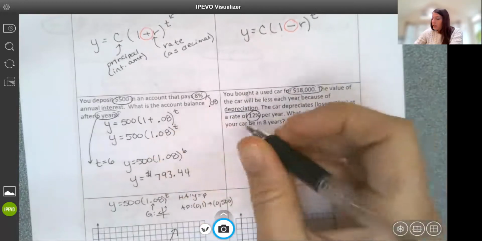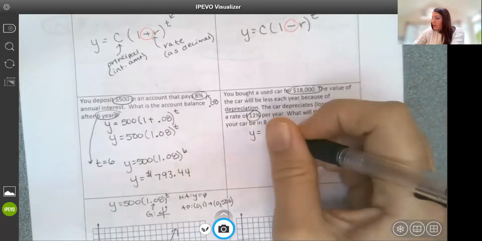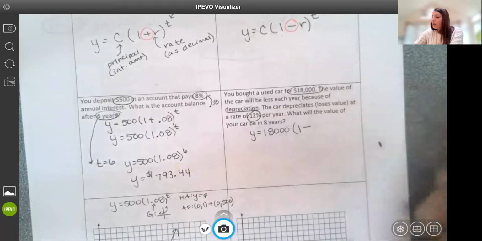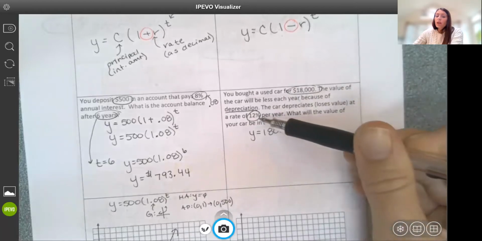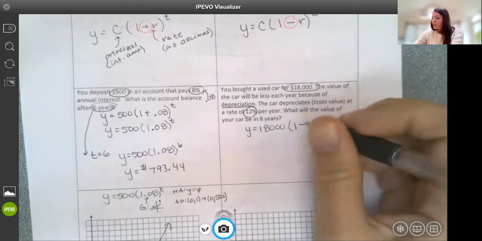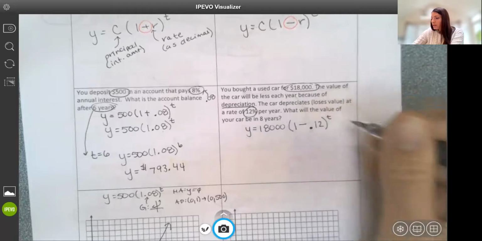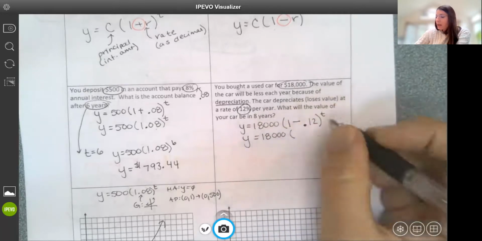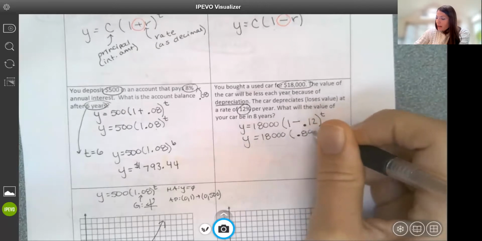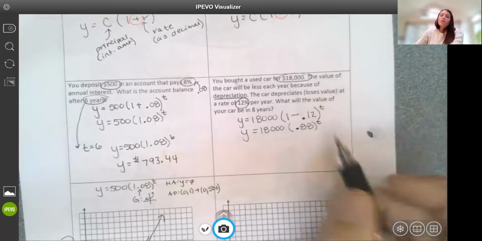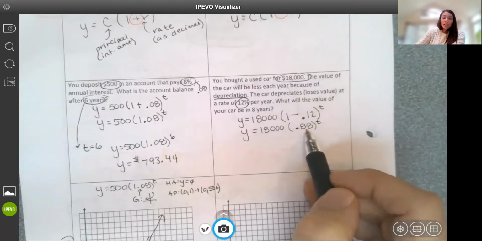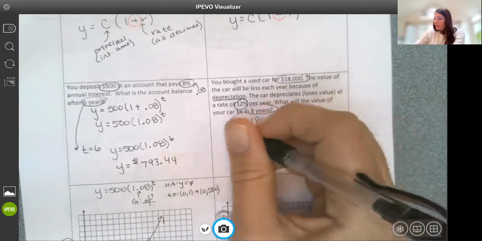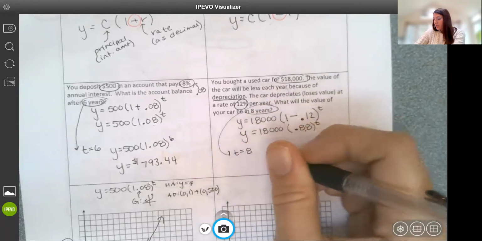So first, just like we did over here, let's write just our general function here. So the car value, the initial amount is $18,000. We are going to subtract from 100% our rate, or subtract from 1 our rate. So 12%, remember we have to put it in as a decimal. So I put it in as 0.12 to some time period. Now I always like to really clean up the decay problems before getting started. So 1 minus 0.12 is going to give me 0.88 to the exponent of t. So again, less than 1, between 0 and 1, this is a decay function. Okay, so I can see that relationship to stuff we've already talked about. Now we want to know after 8 years. So time is 8 years.